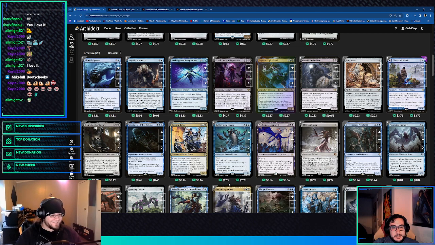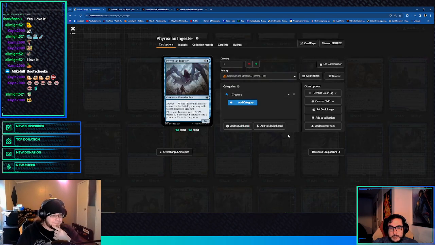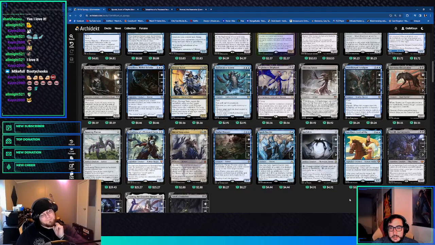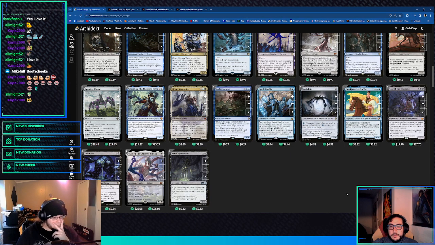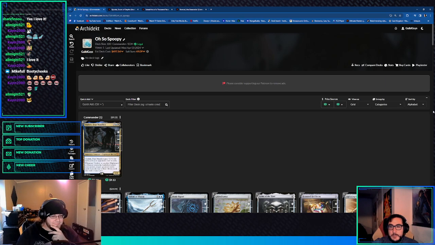I don't want to cut any of the nightmares or the horrors. Nope. I think 28 creatures is fine. I'm thinking Ingester can go. Okay. Duplicate's just better. Man, Toxro, what a card. It's a fair card. Okay, we're good.